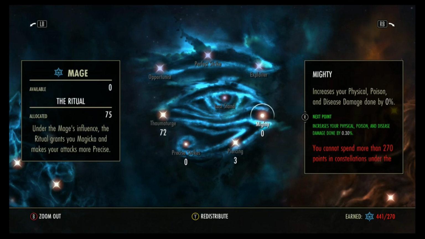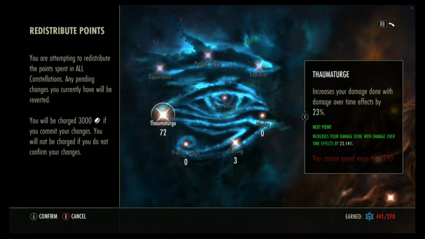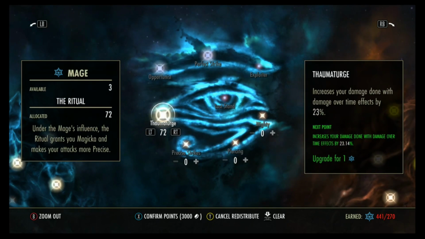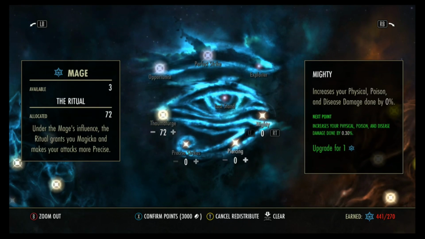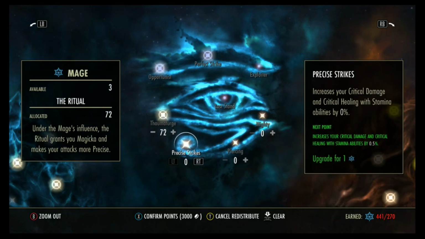Now, we just put 3 points into this piercing, even though we're not dealing any physical damage, because we wanted to have 75 points into this tree for the Exploiter passive. But remember, I didn't put more into Thaumaturge because it goes to 23.4, and it doesn't give me any more damage on Thaumaturge. The next increment of damage would be 24%. Any decimal above the whole number isn't going to apply. So I went ahead and just put it into Piercing because I want this Exploiter.